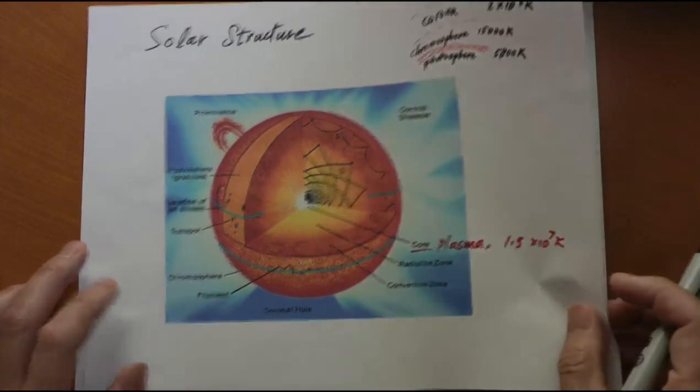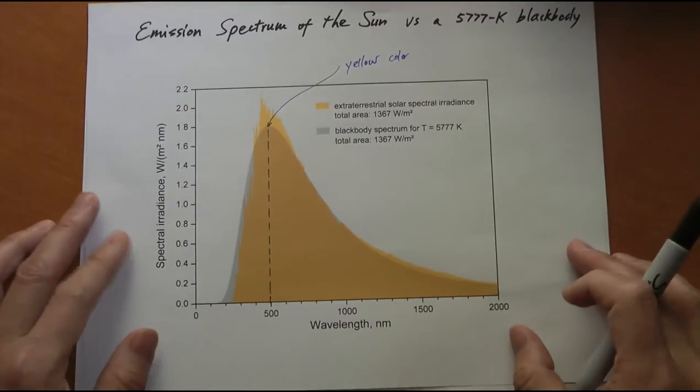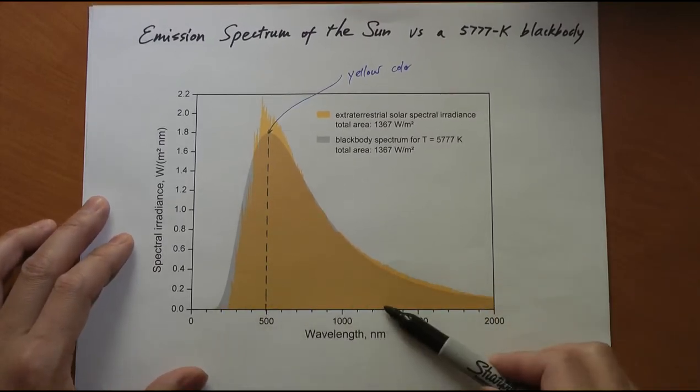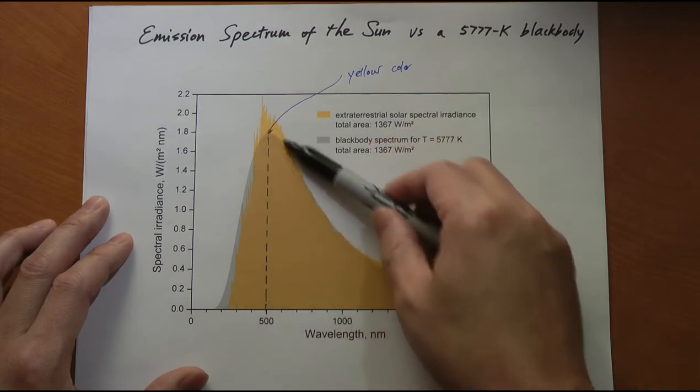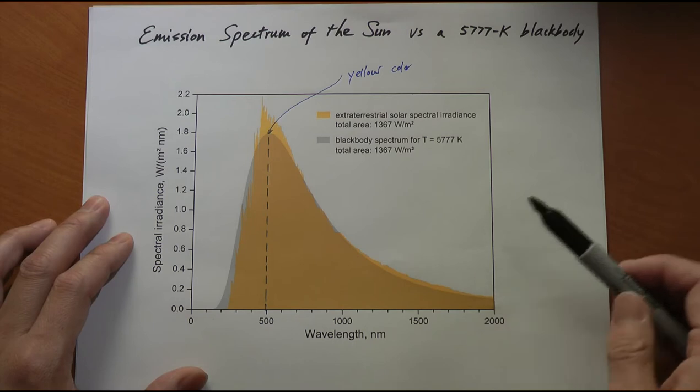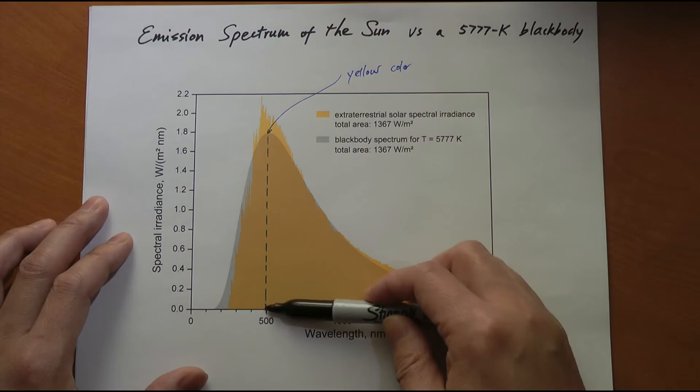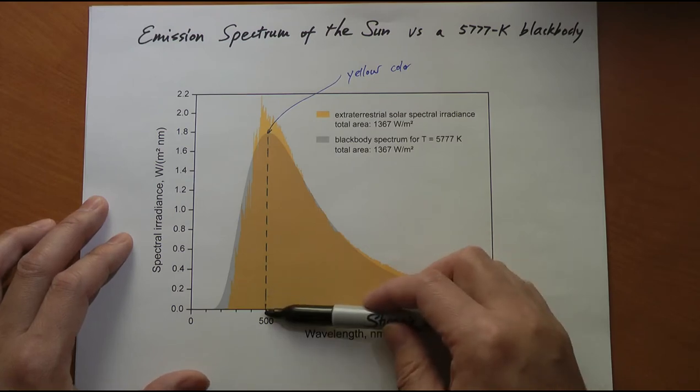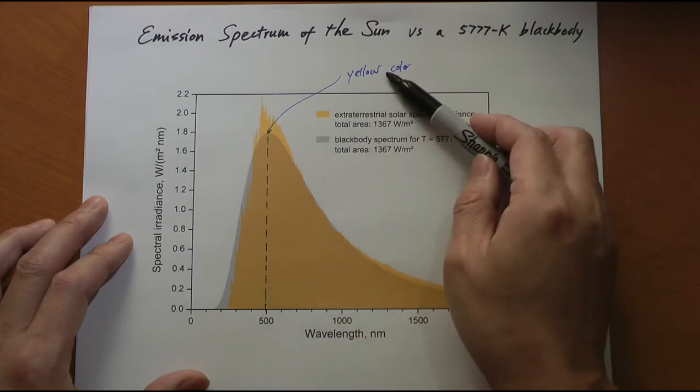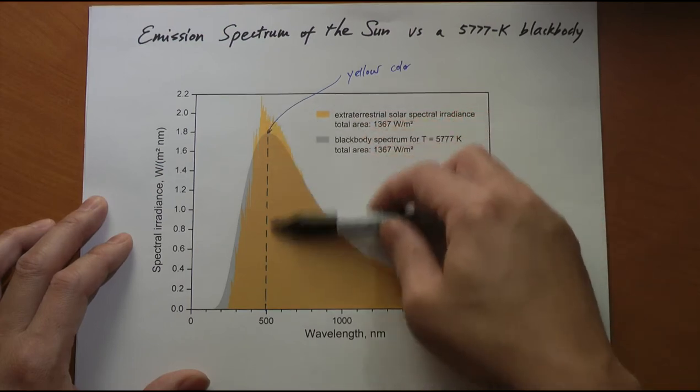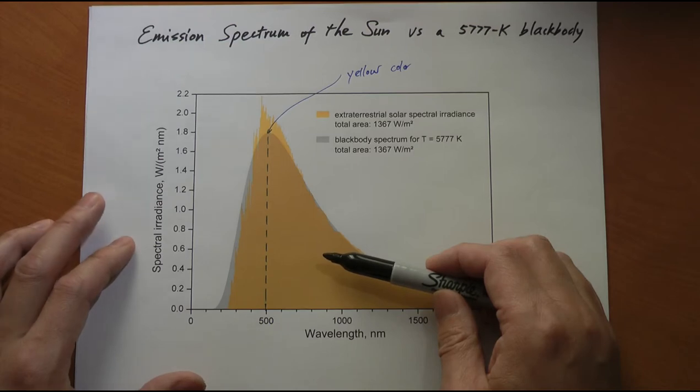Now, let's focus on the photosphere. If we measure the radiation from the sun against different wavelengths, we will find this yellow profile, the actual measurement from the sun. The most intense radiation is around 500 nanometers, which is visible. It happens to be the yellow color of visible light. That's why the sun looks yellow. It's because the predominant radiation is the yellow color of visible light.